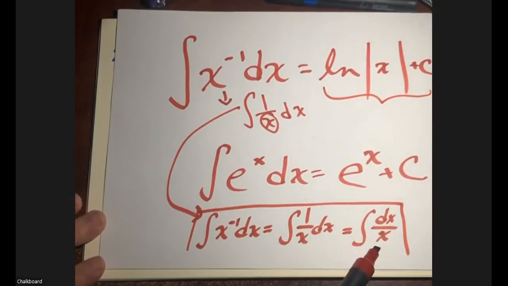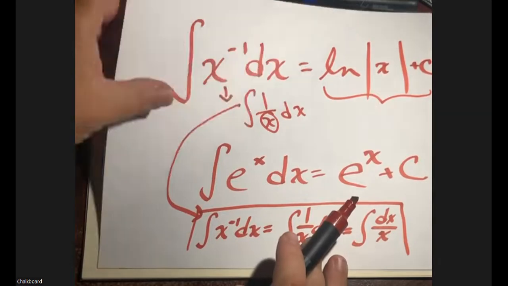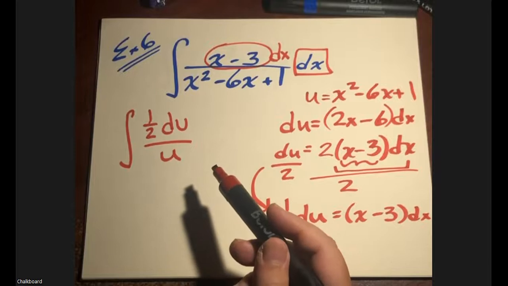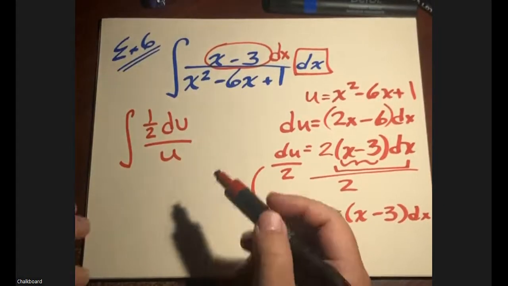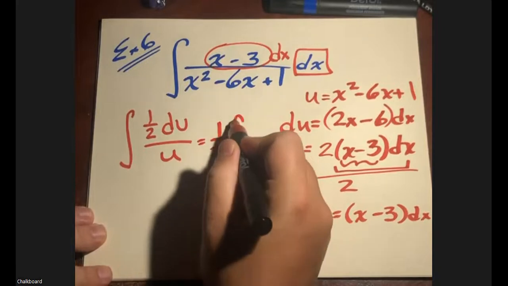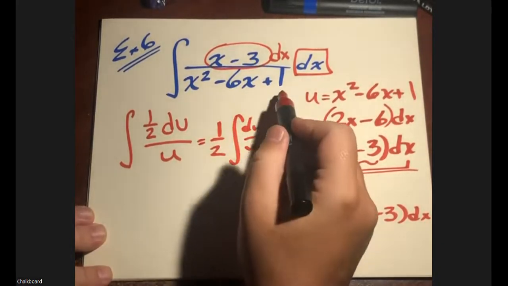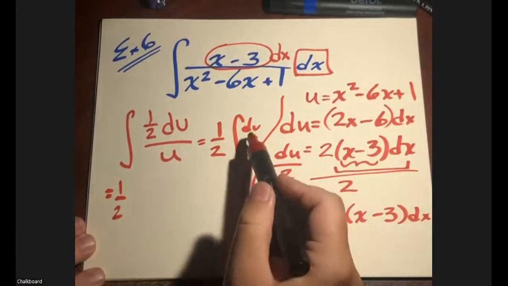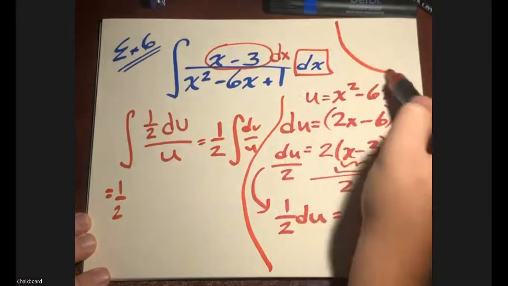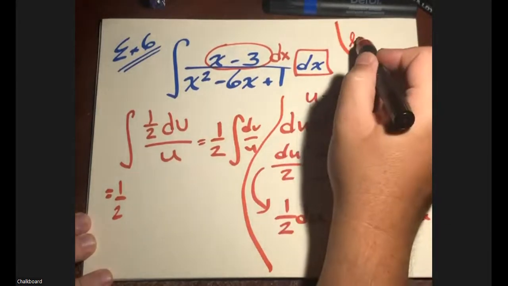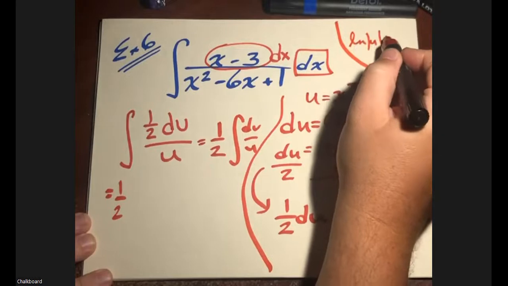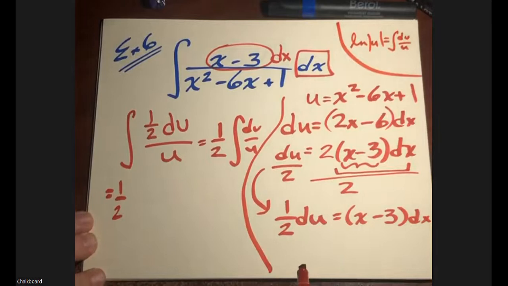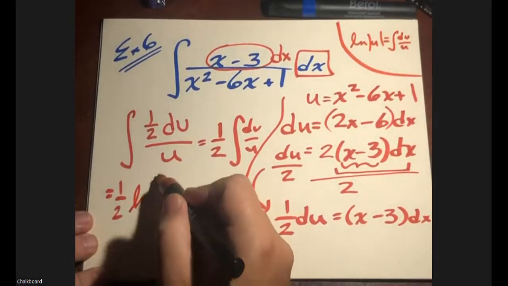So this one right here is what I'm thinking of when I'm doing this question, because as you can see, that kind of came up here. And now I could just use the constant rule, not the constant rule, but the coefficient rule, which means take a half out. Rewrite it looking like this: 1/2 integral of du over u. And then, of course, that is the 1/2 times the integral of du over u. That's the definition of the natural log. Natural log of u is the integral of du over u.